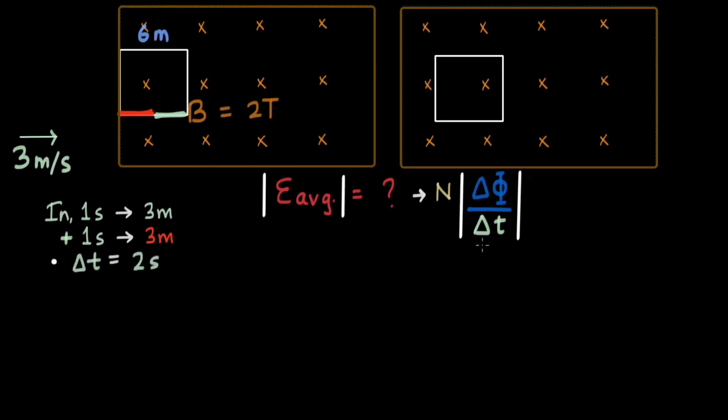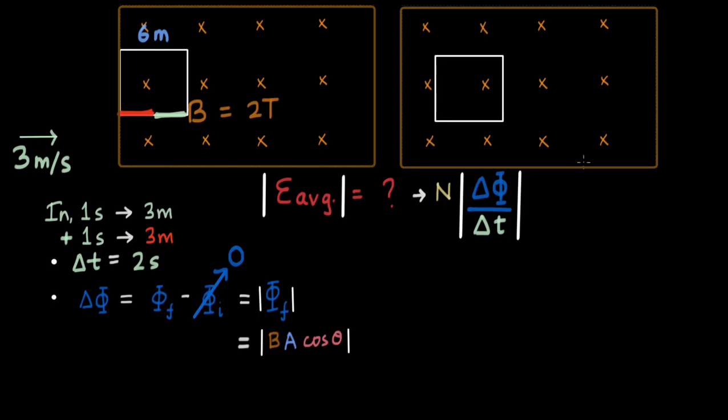Now let's think about the change in magnetic flux, that is delta phi. So delta phi is the final magnetic flux minus the initial one. We can think about the initial to begin with. Initially, the loop is completely outside the region of uniform magnetic field. And when that is the case, there are no magnetic field lines passing through the loop. So the magnetic flux is just 0. So that leaves us with the final flux. Now flux is given by B A cos theta. We already know the strength of the magnetic field, and we can figure out the area of this square loop, which would be 6 into 6, 36 meters squared.